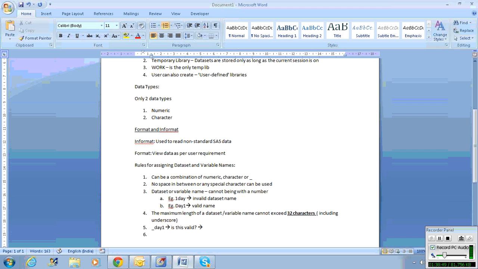Which means a dataset or a variable name can begin with an underscore. It only cannot begin with a numeric value. It can begin with an underscore or a character. Is this a valid name?